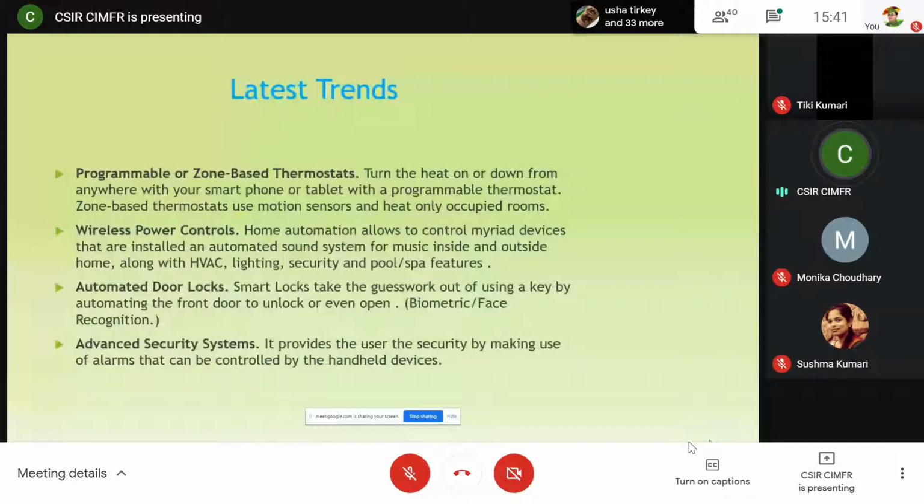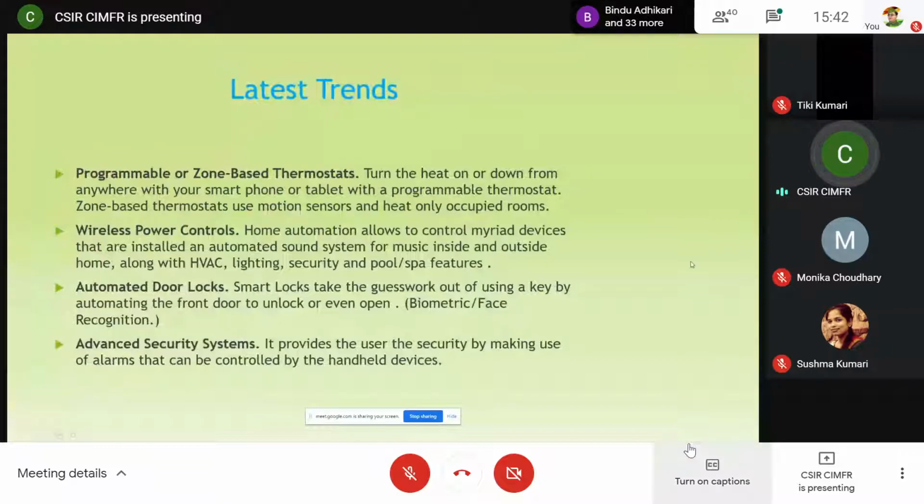Latest trends. What trends are there nowadays, which controller are we using, and what is its use in today's life? Turn the heat up or down from anywhere with our smartphone or tablet with a programmable thermostat.